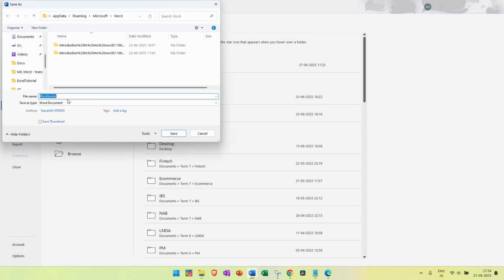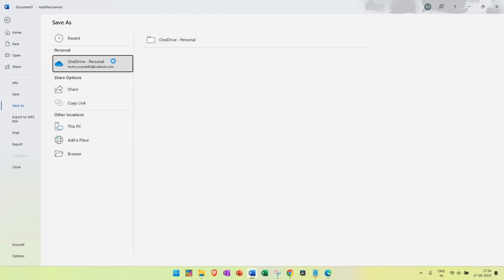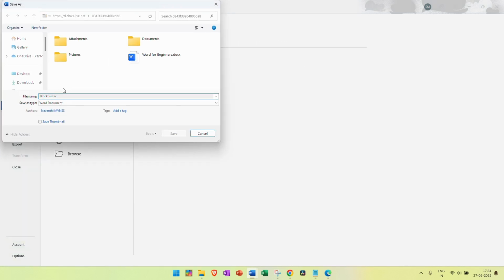When you click on browse, you usually save it within your G drive or C drive, whichever are your local drives, right? And right now what we're going to do is we're not saving it locally, we're saving it to OneDrive. So in all likelihood, if you have your Microsoft Office suite, you will also have access to OneDrive, which is a storage space. If you have not logged into it, you can log into it and then you'll be able to save it into OneDrive. So over here it displays OneDrive, so double click on that, and once you double click, you will be able to save this file into OneDrive.